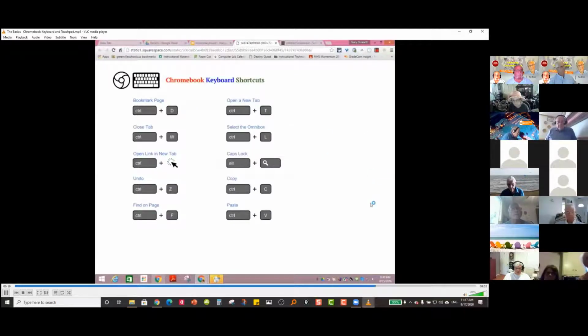These are shortcuts that I think you're going to need to know, and you're going to end up using them quite a bit. One thing you're going to notice on your keyboard is that there's no caps lock. The way to make a capital letter is to push down Alt as well as your search icon. You have to hold these at the same time, and that will enable you to type capital letters. When you're ready to go back to lowercase, you will have to do the shortcut key combination again. You'll push Alt and search.